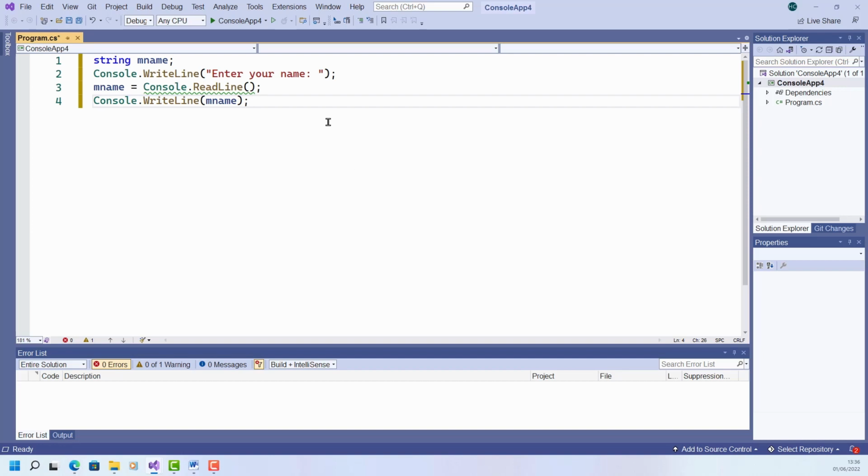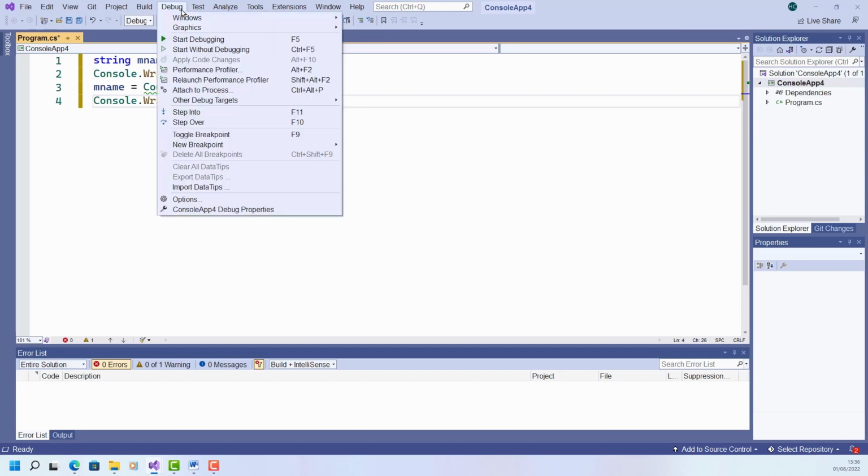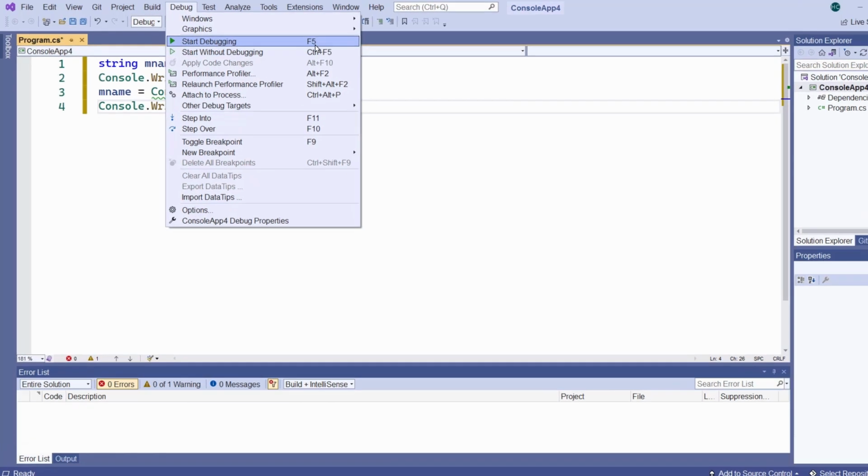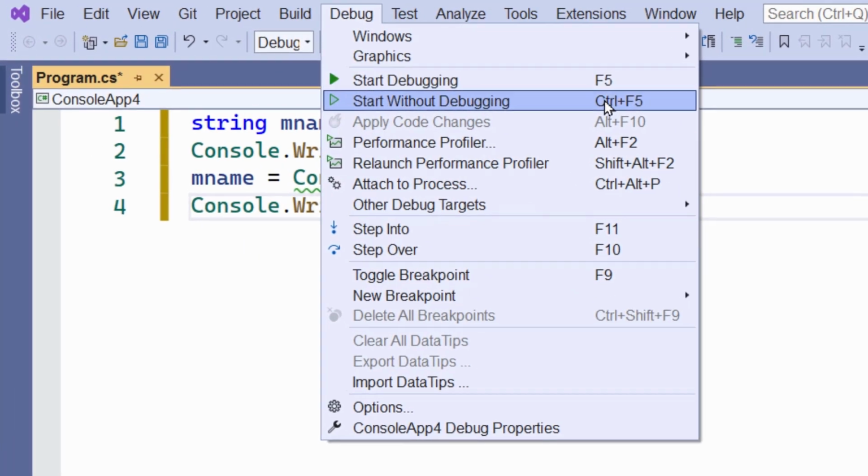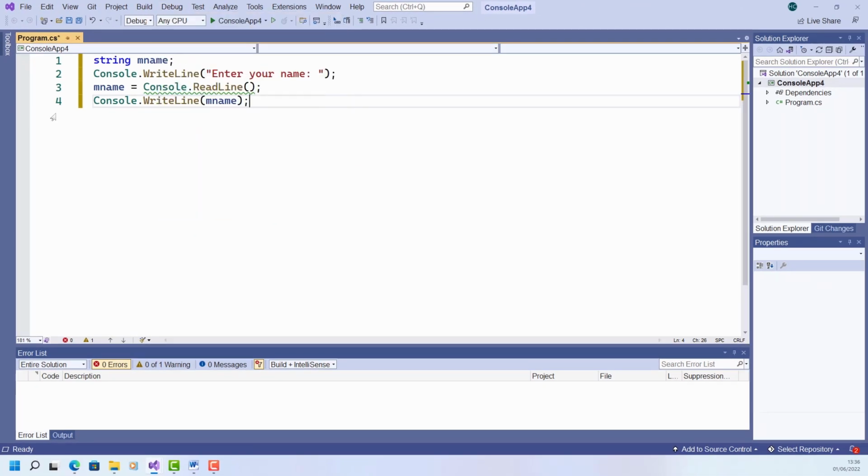Finally, of course, you need to be able to run your program, so that is done by clicking this button up here. Now you can either run it with debugging, which is what this one does, or without debugging, which is what this one does, or you can select the debug menu, start debugging, or start without debugging, or press one of those keys as listed there. So debugging is something that's going to be important when you are trying to spot errors in complicated programs. This, of course, is not a complicated program, but I'll show you a very simple example.